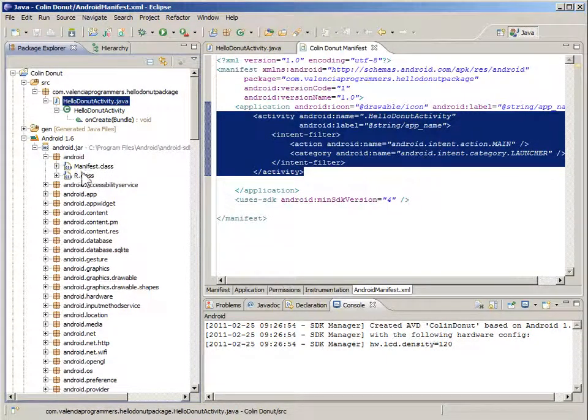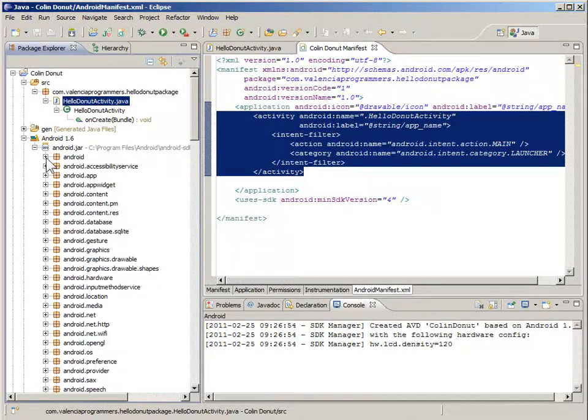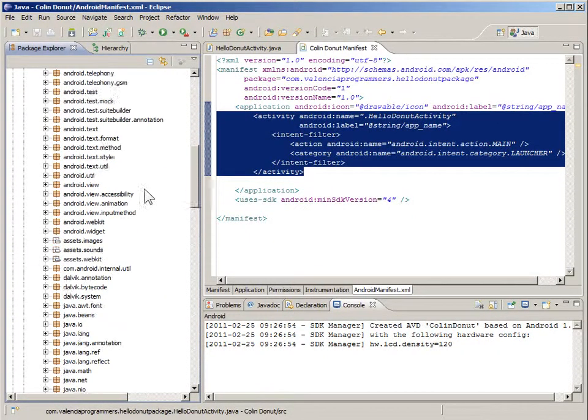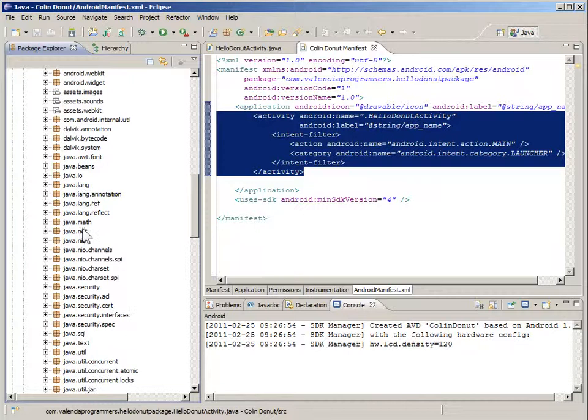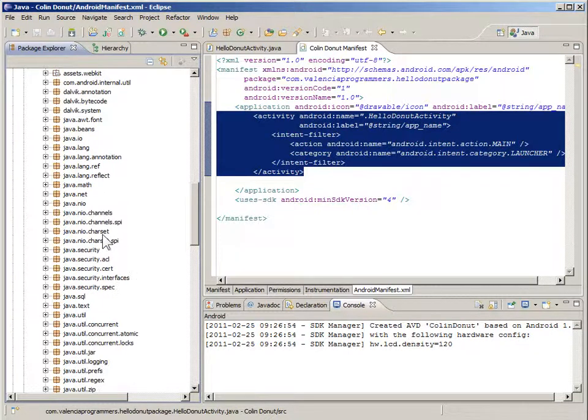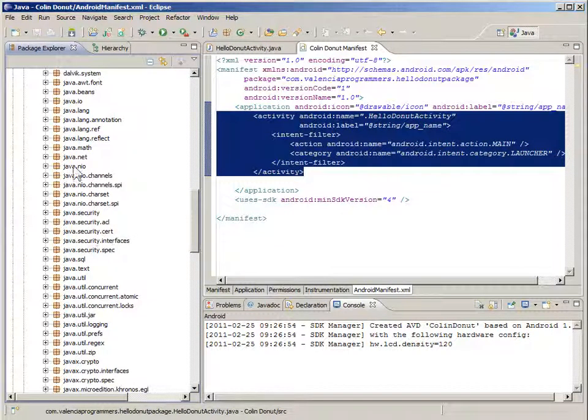So there is an R class, that's a great name, isn't it? And there's the manifest class, and if you flip through these as a Java programmer, you'll kind of say, okay, those are the Android ones, this is not familiar to regular Java, but then these ones are. So the fonts and the I/O package, the math package, that's some I/O stuff.